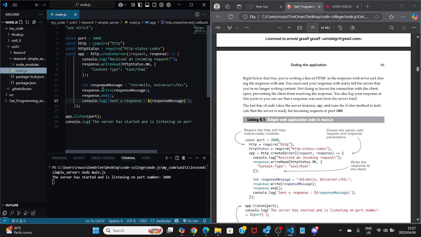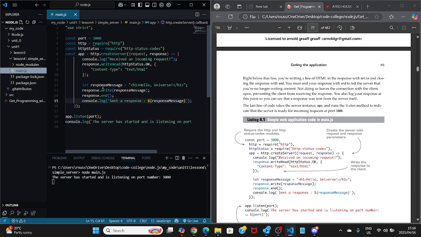We're using strict mode, which I explained earlier. It helps us catch coding errors and improves performance. Then we have const port equal to 3000. That specifies the port number 3000 where the server will listen for incoming requests, so the server address will be localhost 3000.